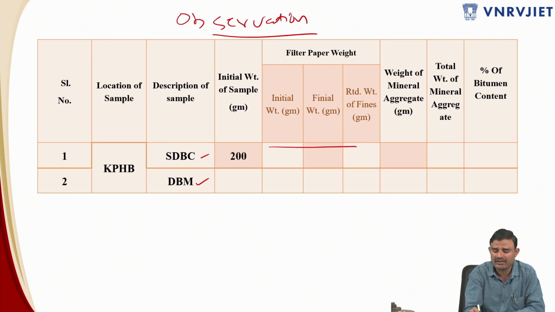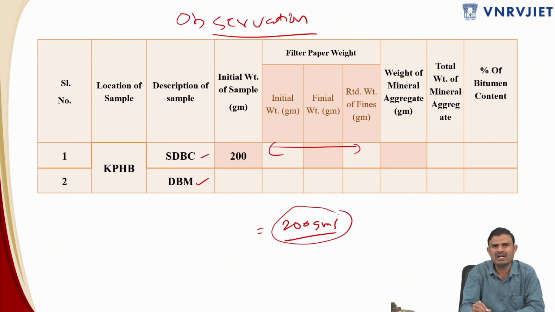Here I have not taken the weight of the filter paper, because initially I have taken the dry weight of the 200 grams after tearing. So I did not take into account the filter paper weight. I've taken the loose mixture, which is teared, 200 grams, and I've added that directly to the paper thimble. So I did not take it along with the paper thimble. After that I've oven dried the mineral aggregate, and I have taken the weight without the filter paper. So I am not going to use this. If you are taking these weights along with the filter paper, you can add these weights.